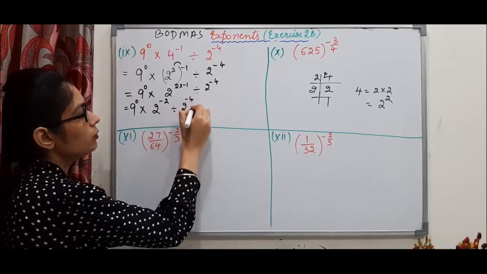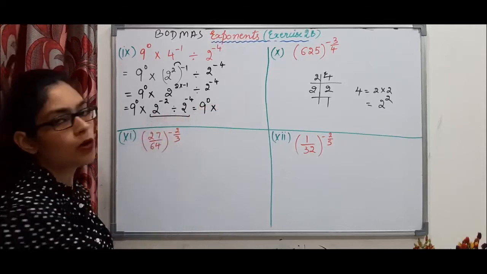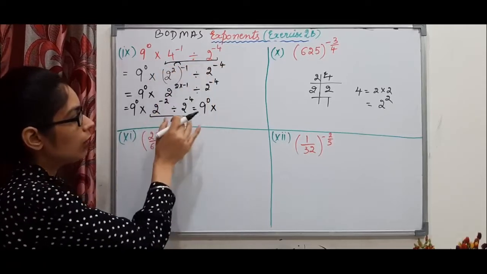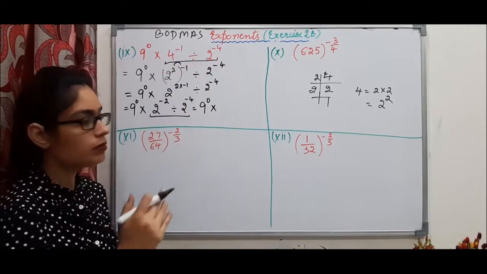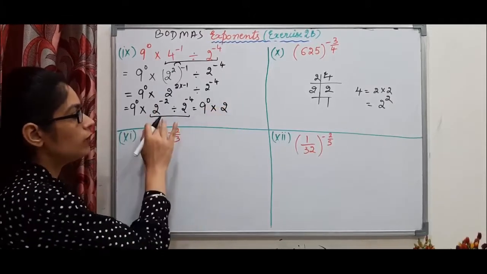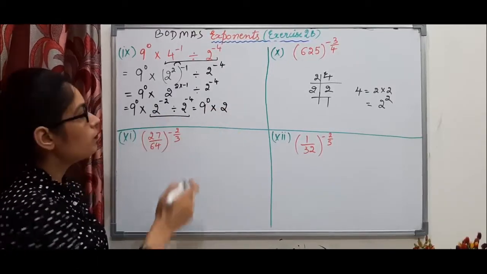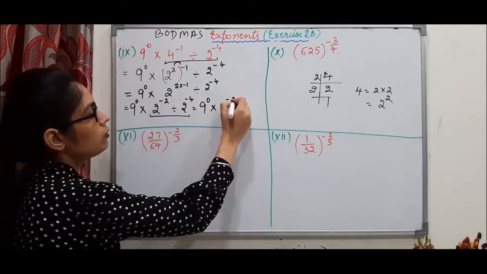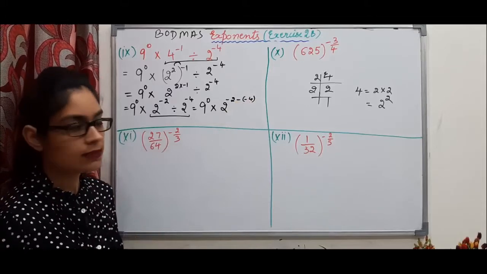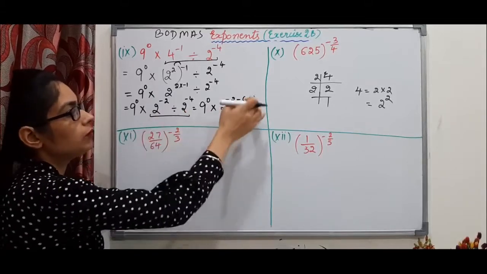9 to the power 0 into, now divisions, according to BODMAS, from the start only we are solving this. So, now itself, because the division sign is still there, we have to solve it before multiplication. So, one single base we have to write, because the bases are same now. One single time we have to write it and we have to subtract the power. So, minus 2 minus minus 4. Don't ignore or miss any sign. In the quotient rule, when the bases are same and they are getting divided, we have to subtract the power.